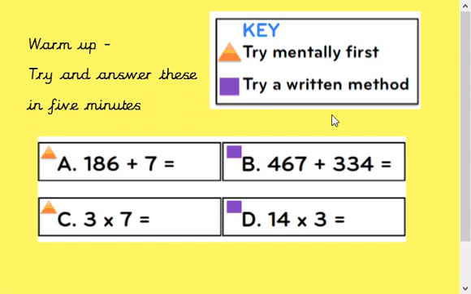As you can see, the two questions on this side are mental questions that we'd like you to try and do in your head. The two questions with the squares are questions that you are going to try and do, hopefully, on a piece of paper. What I would suggest is, while you're working out the answers, you press pause and then press play when you're ready for me to go through the answers with you. So press pause now.